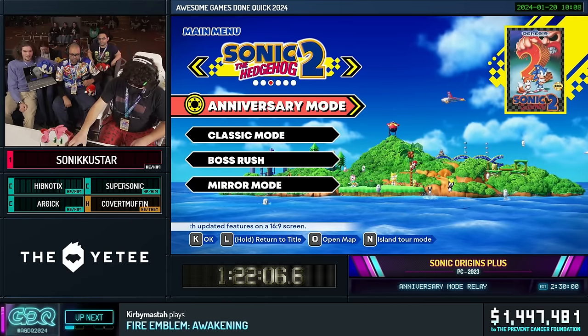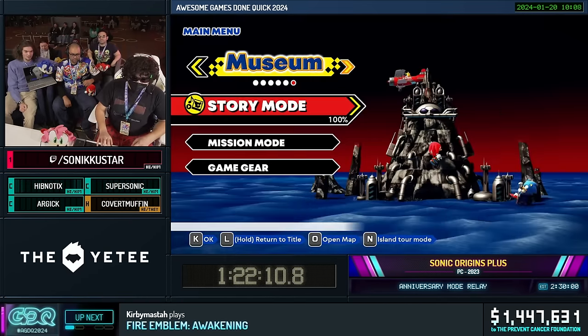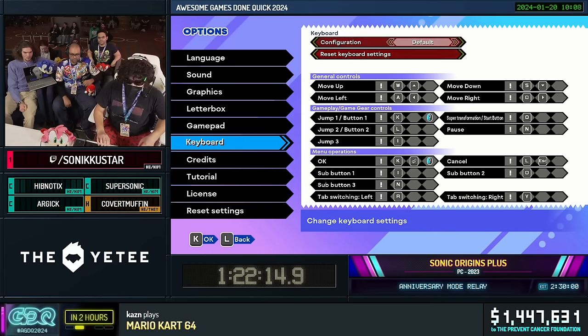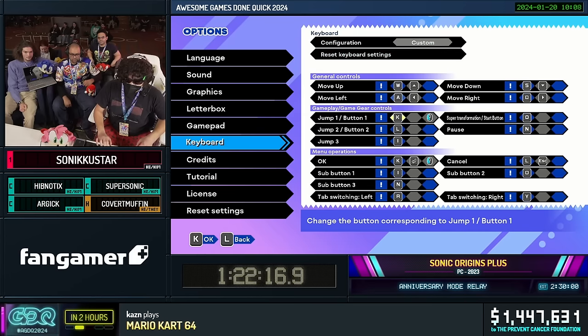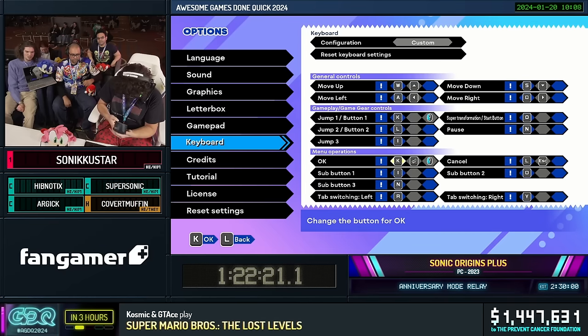But we're going to get our hands on Sonic 3 & Knuckles. We're also going to be bringing Tails along for the journey too, just making sure that we've got our button configuration the way that we want it. Just a little checkup. Might as well see if we can slide in one more donation.